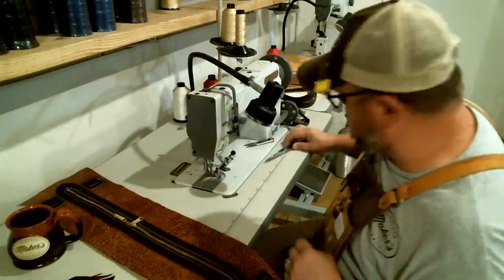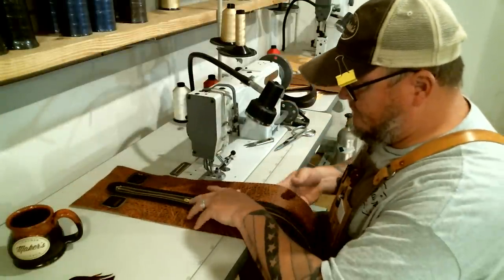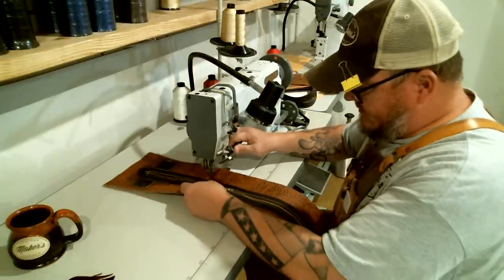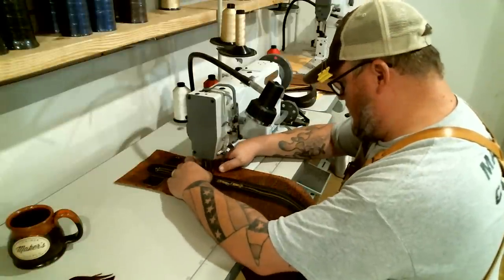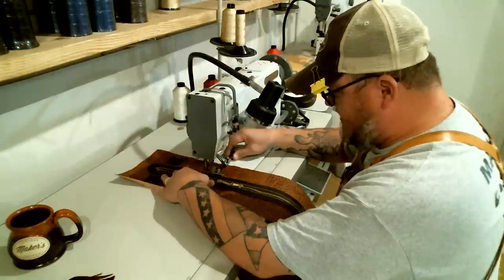Ready to go. All right. Just like all the others, I'm going to sew it with the edge of my center foot being toward the edge of the leather, and that way my presser foot is on the meaty part of the leather here, and we're going to go all the way around it just like we have everything else, and there's not really a reason to have to film all that.